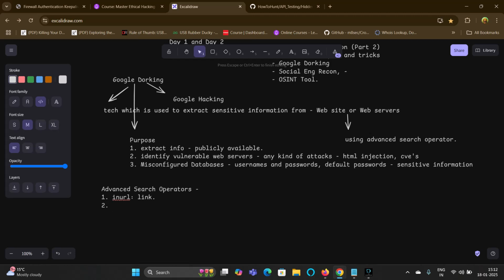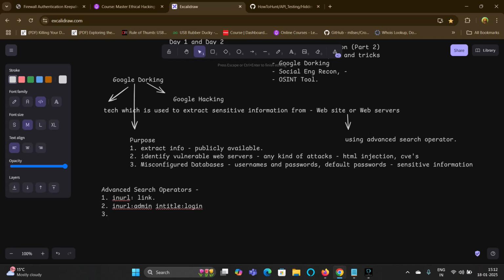Else you can directly just type these commands and tricks or search operators, and you can get advanced Google hacking. Next, you can also use inurl:admin, intitle:login, in title login. This is going to help you in finding admin logins, like admin password or password admin. Anything like that you can get to know by using these advanced search operators.